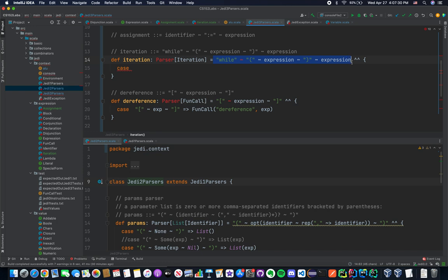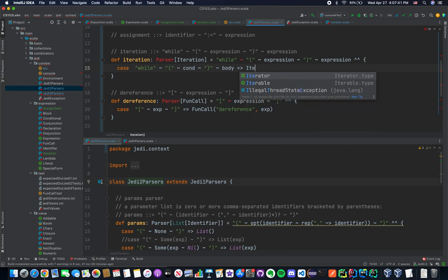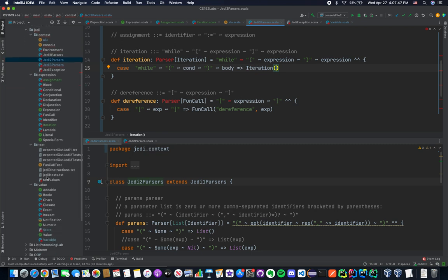Yeah, just do the same thing again, except this time this will be a condition. This will be the expression or body. And then you can generate an iteration object. Iteration, right? Yeah, iteration, and then you have followed by body. Yep.